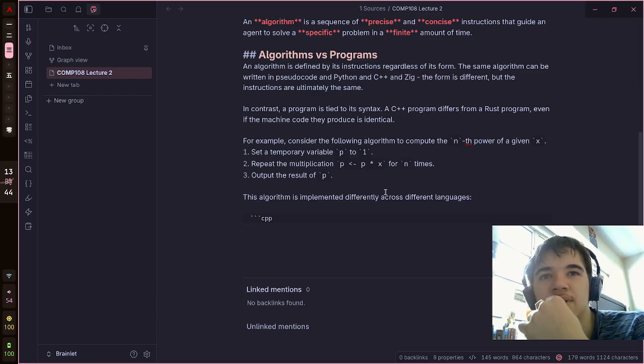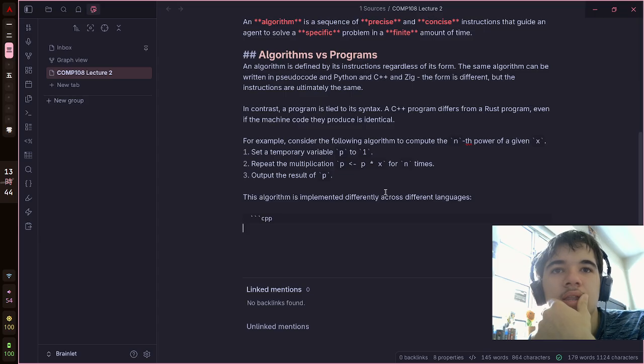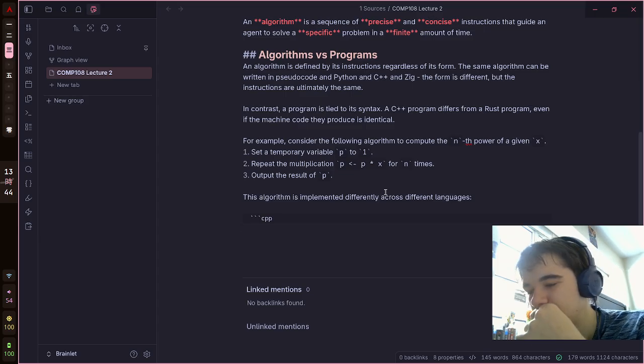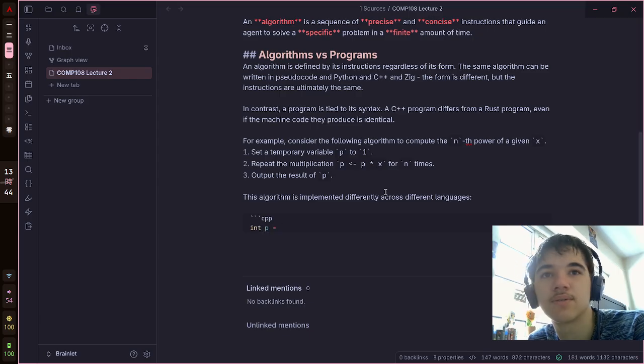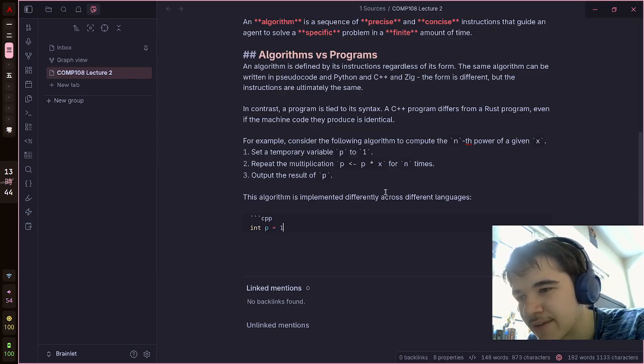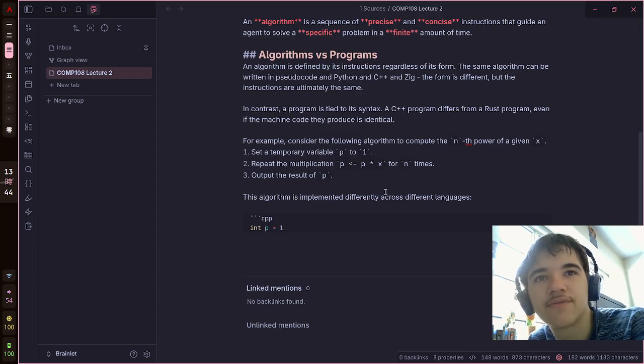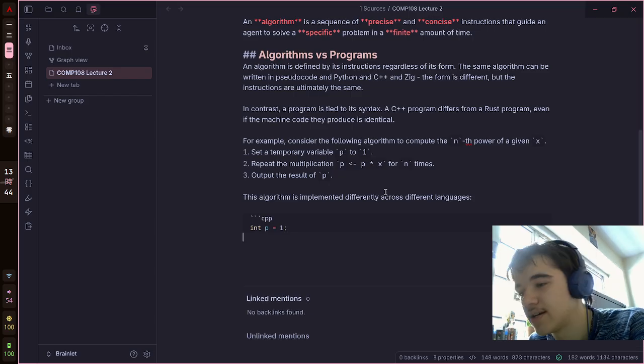You could just set p equals 1 unless it's predefined. So we do int p equals 1. Compute the nth power of a given x, like 5 to the power of 6. Oh, I see, it's like 5 times 5 times 5.